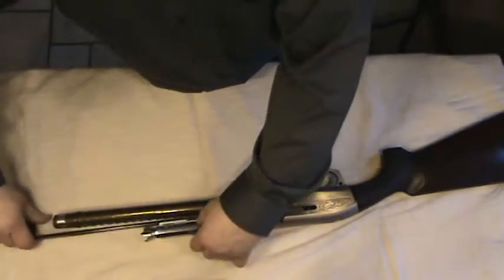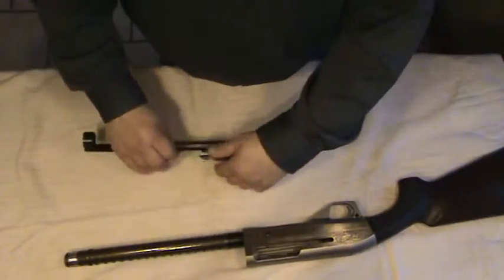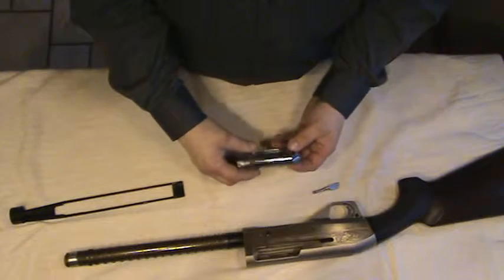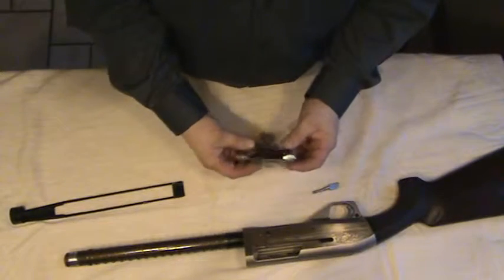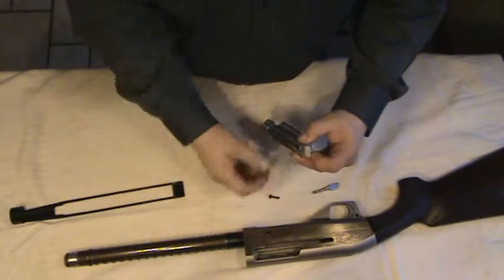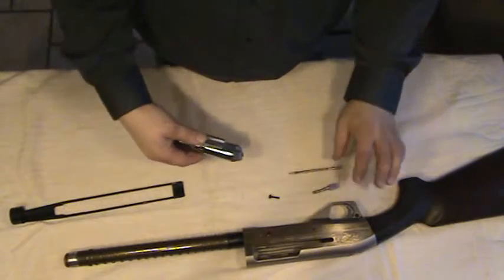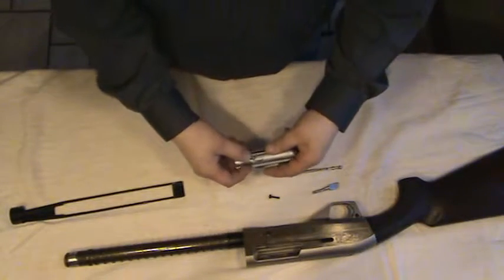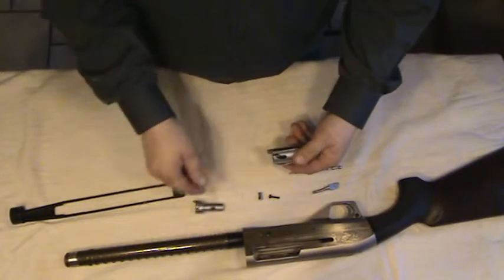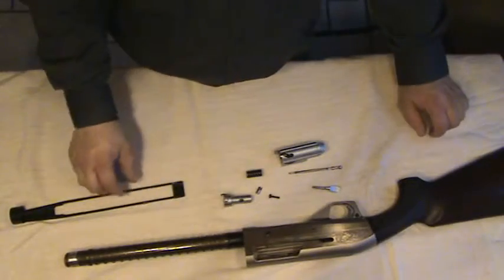This whole bolt comes out like so. All I have to do is just remove this firing pin by removing this piece and then releasing the pin. The spring comes out also. This just comes out by flipping it on the other side, falls right out, and there's a spring. These are all your parts.